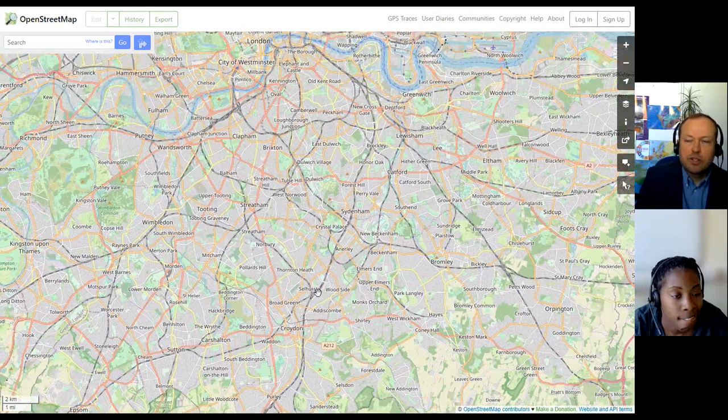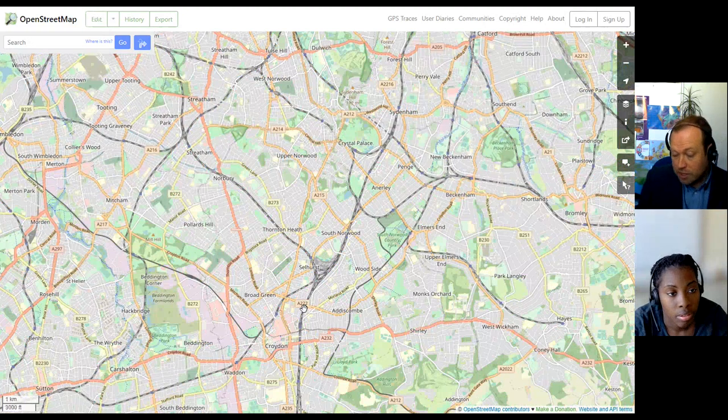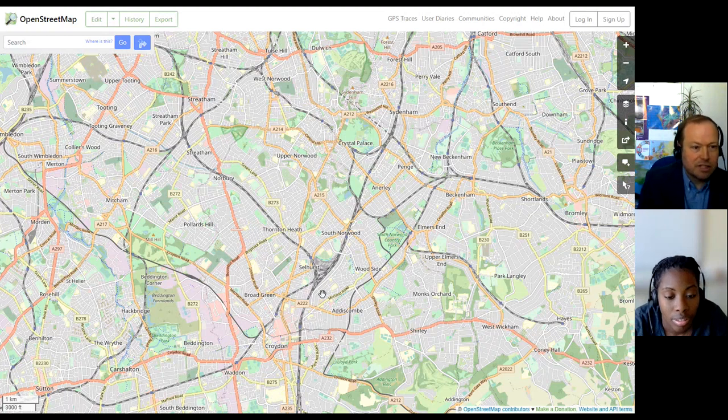We often think about shopping and the loss of M&S or department stores, but it's also other services in a central location — a bank, something to do with the NHS, post offices. When thinking about other people in our community, that needs to be talked about right from the early years: who is in our community and what does our community need? At different ages and stages of life, people need different things. Young children want more playgrounds and swimming pools, but it's useful to ask — what do your grandparents need?